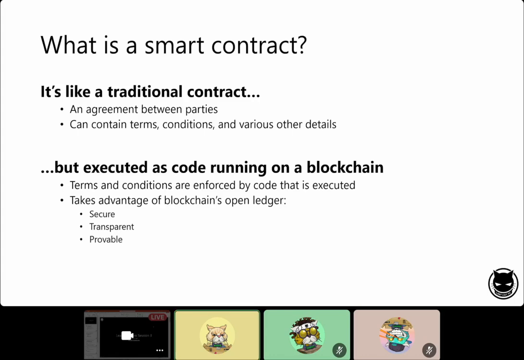And the best part about all of this is because it's on the blockchain, it's totally transparent. Anyone can go and look at the transaction and verify that, yes, this was the contract that I thought it was. It really did execute. It executed against these accounts or against these coins or whatever. And it's very, very auditable. And due to the nature of the blockchain, it's also pretty secure as well. So in summary, a smart contract, think of it as a digital version of a traditional contract that's written using a programming language and that's executed on the blockchain.